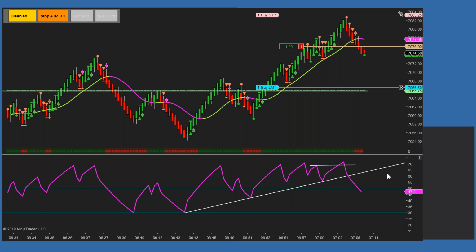And that little bounce that I'm anticipating around the 50% level here will very likely produce a trend change signal in the Falcon as well. Come on.